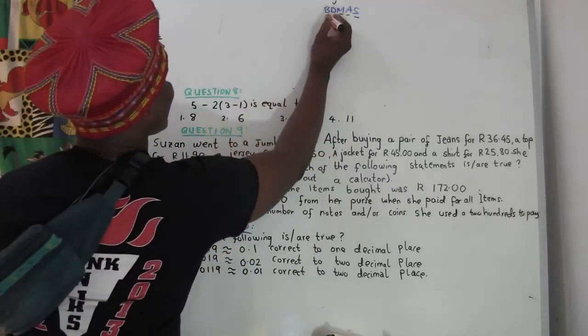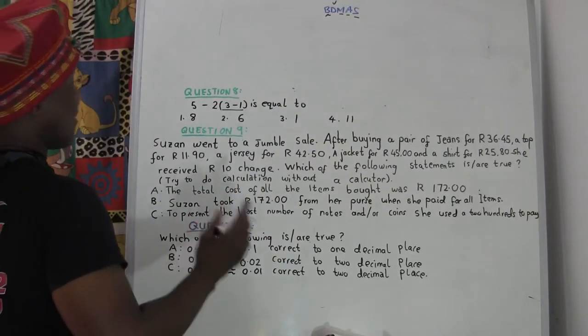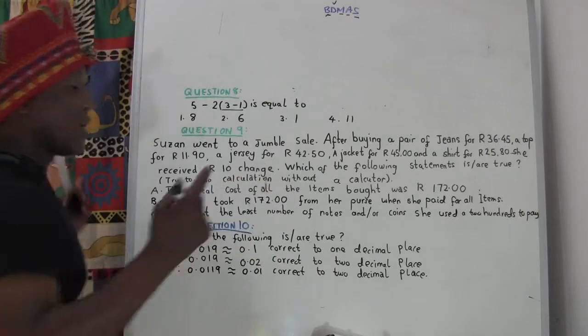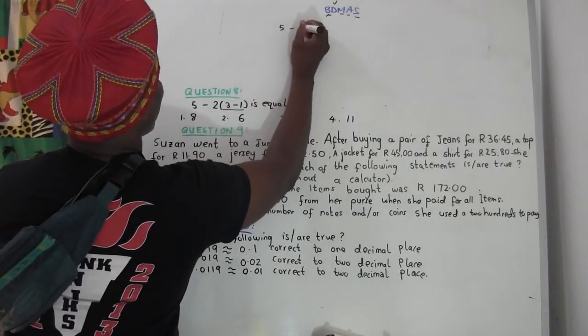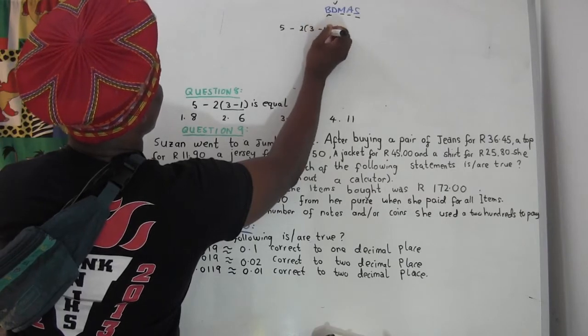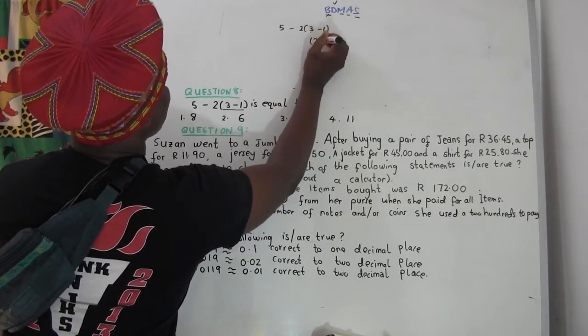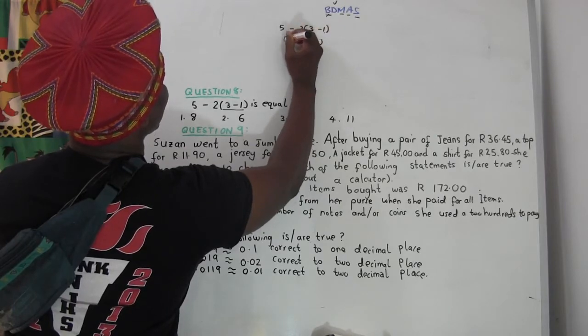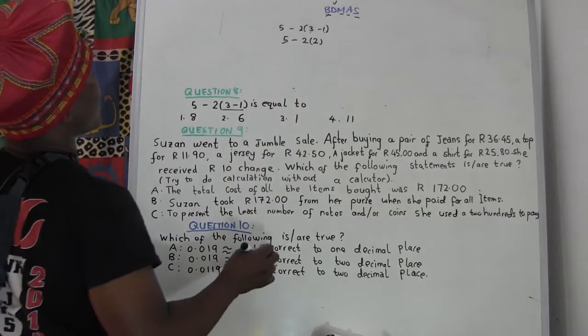So now we go. Do we have a bracket first? Oh yeah, so we need to work on the bracket first before you do anything. If you don't have one, you go to the next one. But luckily, we got it. So I'm gonna write this, 5 minus 2, then 3 minus 1, we got a bracket. So let's start. 3 minus 1 equal to 2. But we have our 2 outside, minus 5. Do you have another bracket again? Oh yeah.